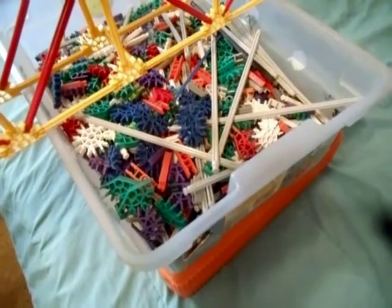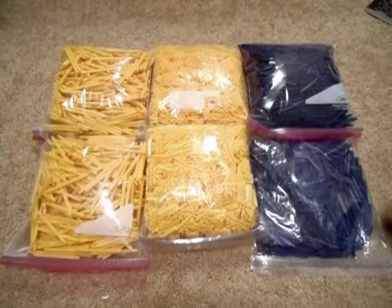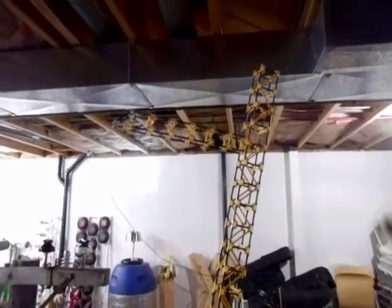I've had these in storage for about 25 years. This bridge is actually a tower. I'm going to try to build a 40 to 50 foot tower with guy wires out of it. I'm going to order a couple hundred of each piece. My 4,500 K'nex parts that I got on eBay finally came in the mail. This is going to be my replica of the big blue crane that fell on Miller Park when they were building it in 1999.